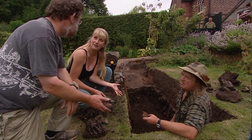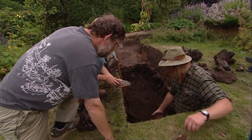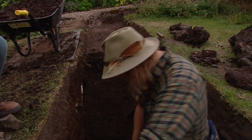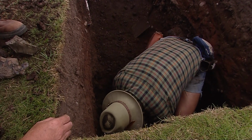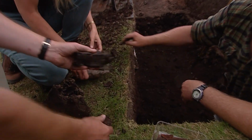But the slag heap's definitely blast furnace. The technology is blast furnace. Well, I mean, you look at it, Phil. Jerry, have you got any bits down there that look a bit more like that? Well, I don't know. That's slag. Stuff near in the corner. Eh? This sort of stuff. Well, it's all slag. I mean... No. That's medieval. That's what we'd classify as medieval tap slag. So we have got it here.